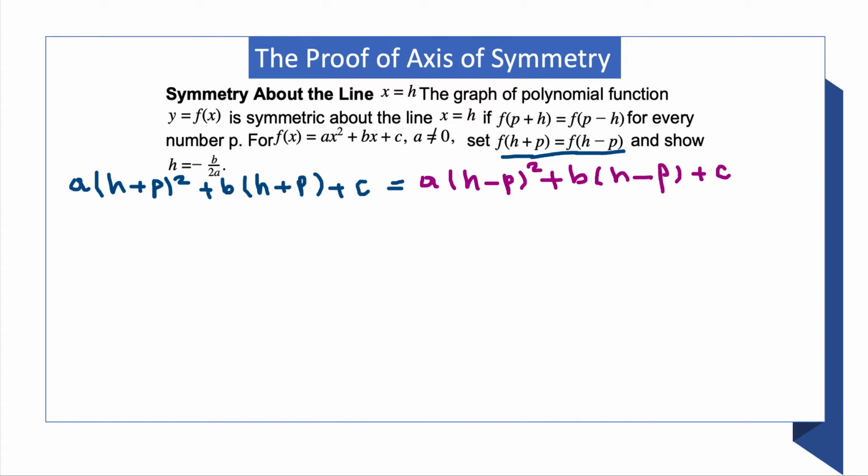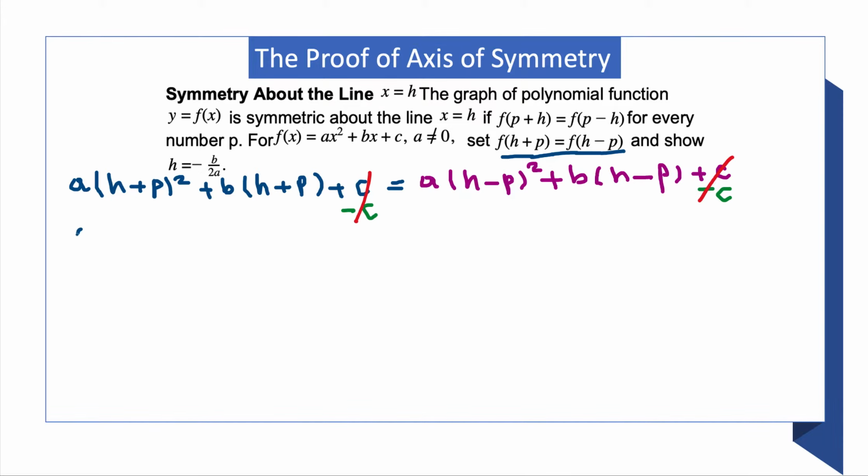But we see in this equation, c is on both sides. So on the whole equation I am going to subtract c. I am subtracting here by c. And the c's are going to cancel. So this is going to cancel. So I have less work. I'm trying to make as little work as possible. I'm going to simplify. So now h plus p squared, I can expand this.